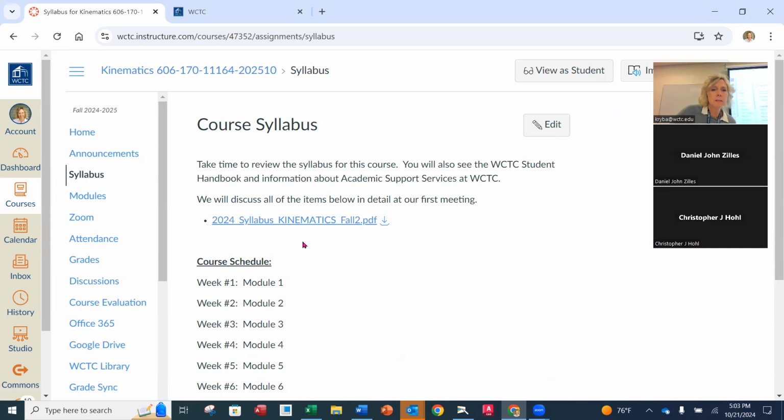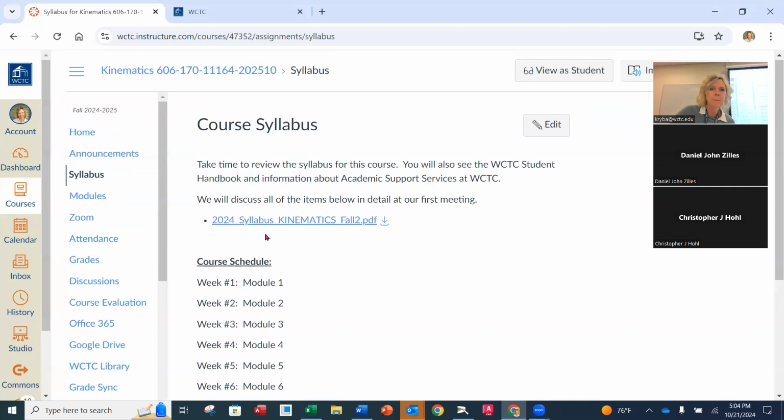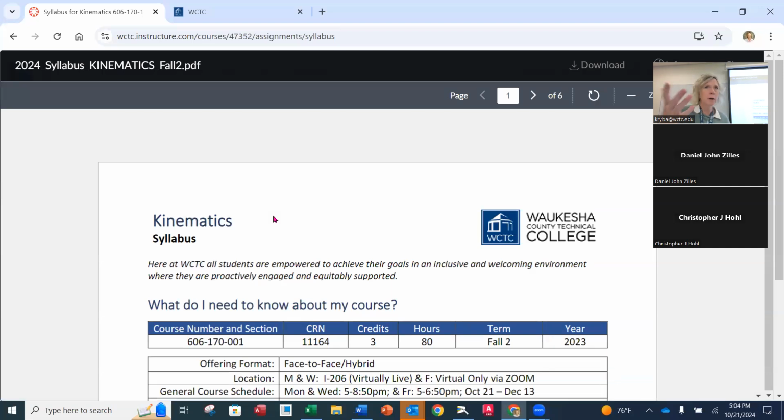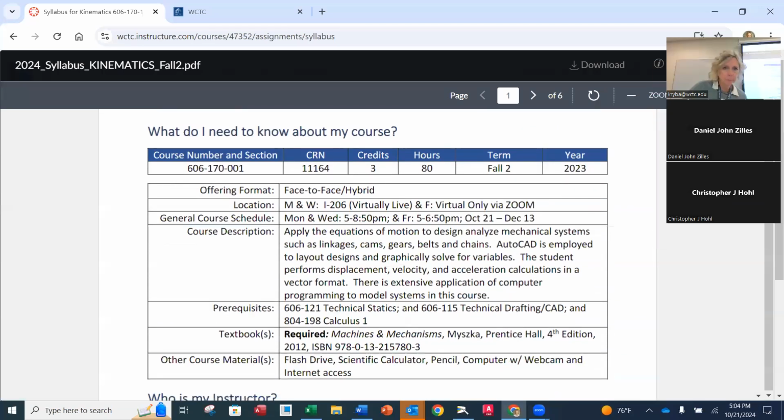So our course syllabus is going to be found here, just a very generic schedule. As we look at it, you're going to notice we're going to be covering different modules, and they pretty much go along with whatever the week is. So I believe we have 8 modules, we have 8 weeks. So that's how we're going to be running things. The syllabus is in PDF format here. I'll pull it up if you want to follow along on your screen, or if you just want to follow along here, that's totally fine.